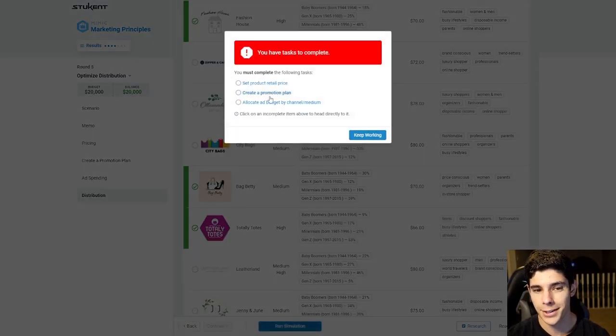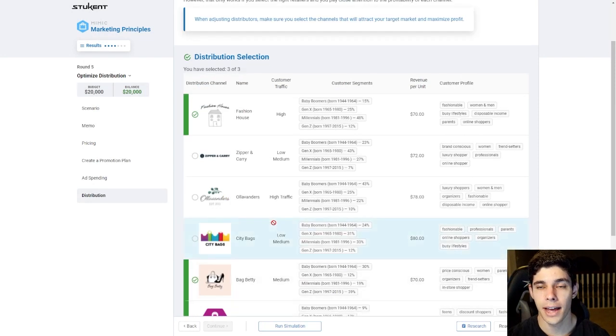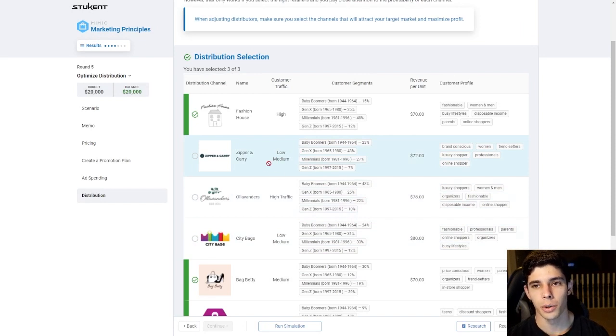If you see this page, make sure you go back and finish the different tabs that are there. But other than that, that is what the final simulation will look like. From here on, we're basically just giving you a chance to optimize everything. So if you made lower grades in some of the other rounds, this will really be a chance for you to make up for those areas.